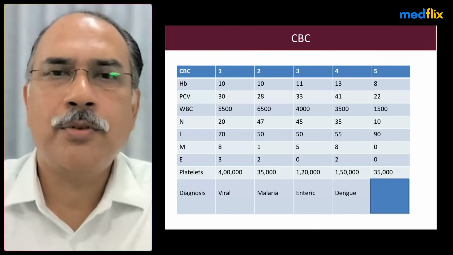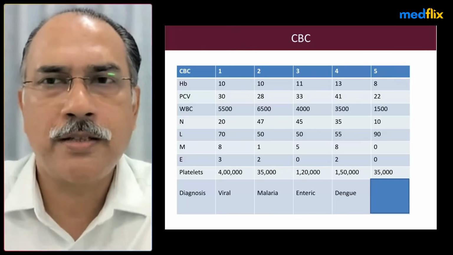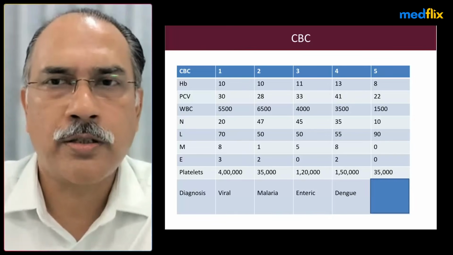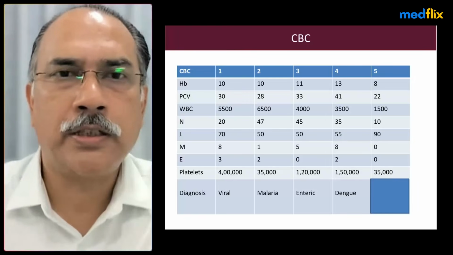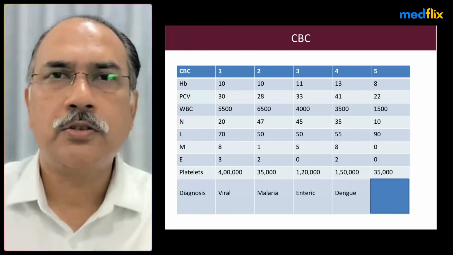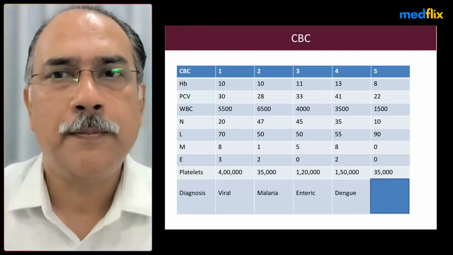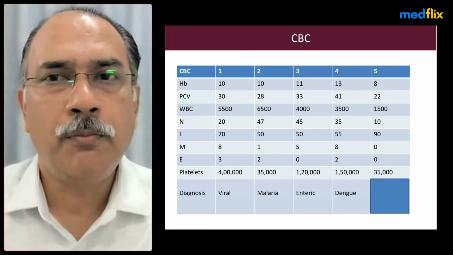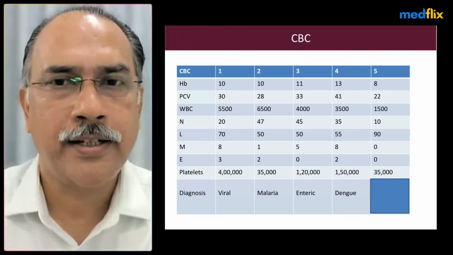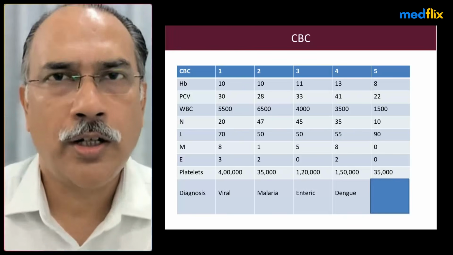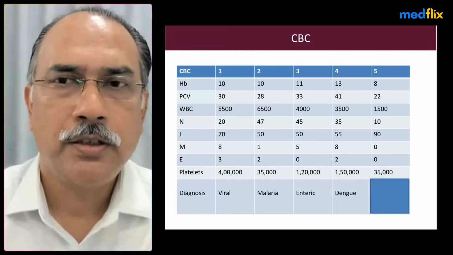The child has a hemoglobin of 8, 8 threes are 24, your PCV still, there's no hemoconcentration. Look at the WBC, it's 1,500. And what are the neutrophils? Only 10. So that is an alarming sign. First of all, WBC 1,500 is extremely rare with either enteric or even with dengue fever or with many other virals or enteric.